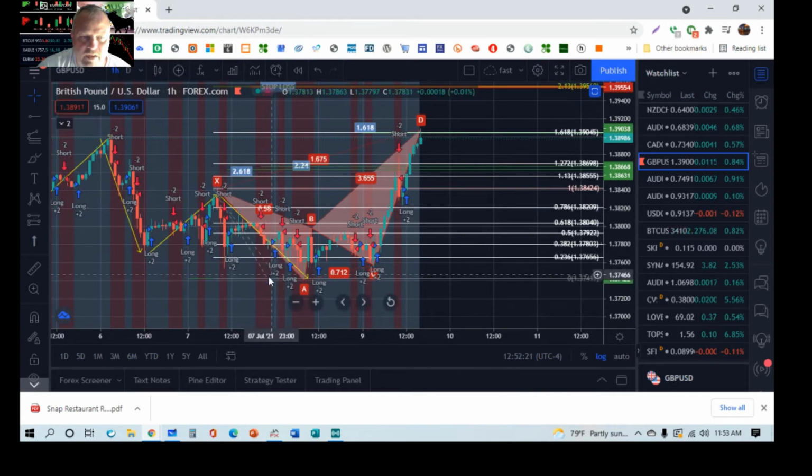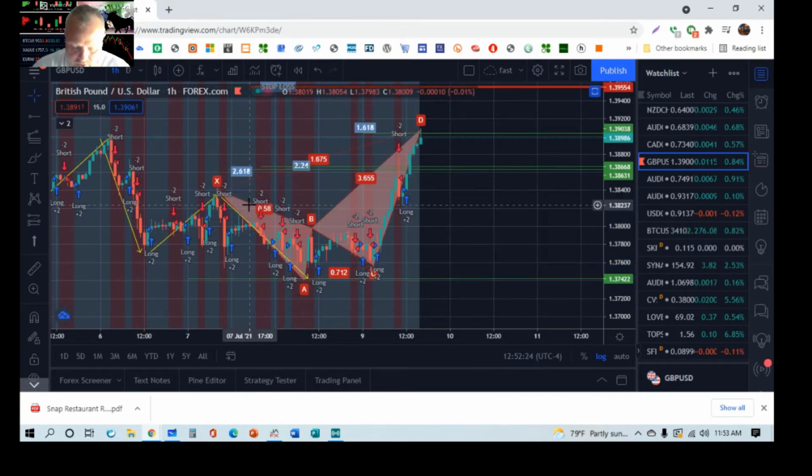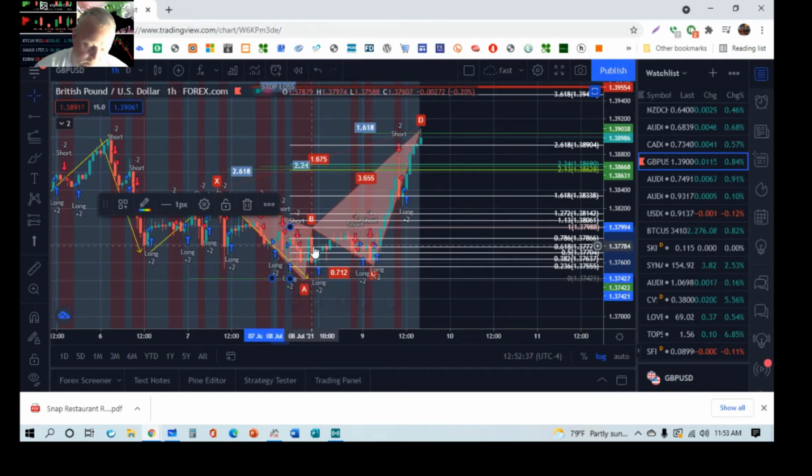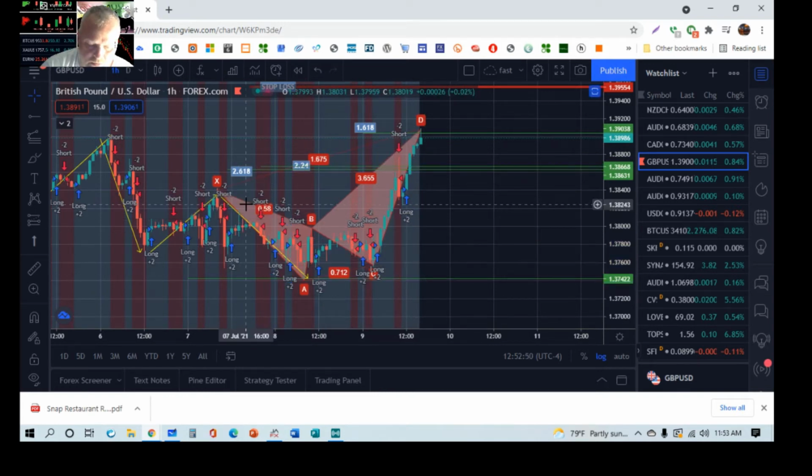Let me see if I can. The other entry point is from A, let's see, the retracement option from A to B, back down to A. And it gives you 2.4. And right there's my 2.4. So my entry is right in there. And that's usually the only ones I usually do, because the other ones, you got another one right here. You do the 2.68.